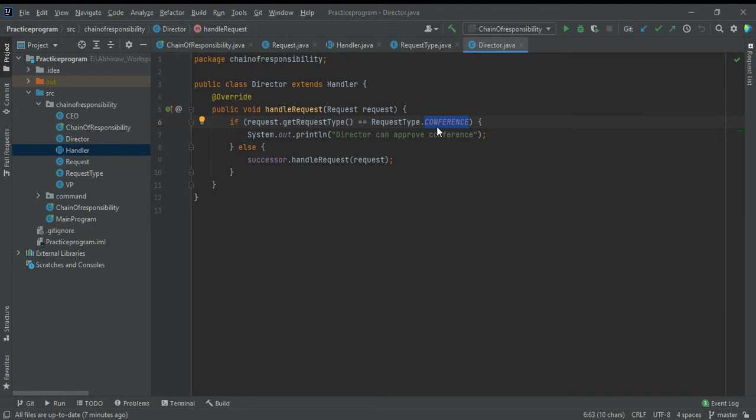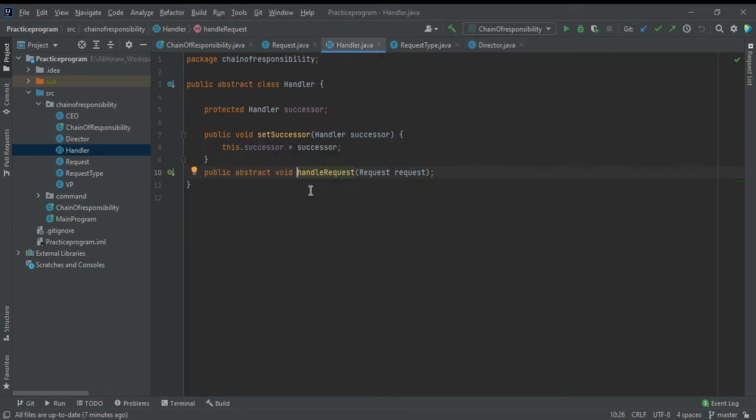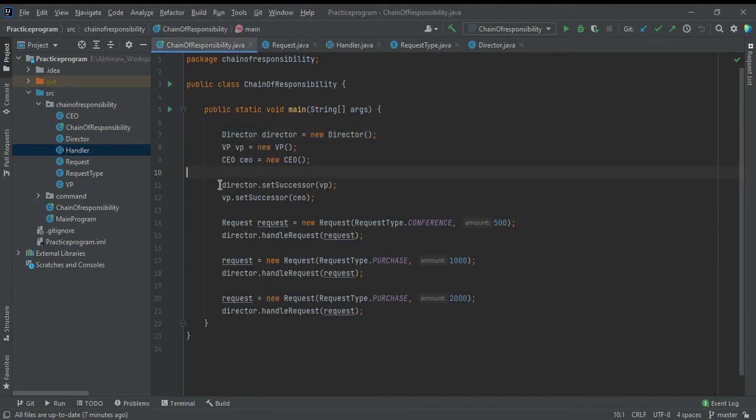If it is a purchase, it is not my type, so it will go to the else, and the successor will handle the request. Who will handle the request? Now it will go to the other successor like you defined here. Here I have defined the director, and set the successor VP and then CEO. So accordingly it will move: director, VP, and then CEO.